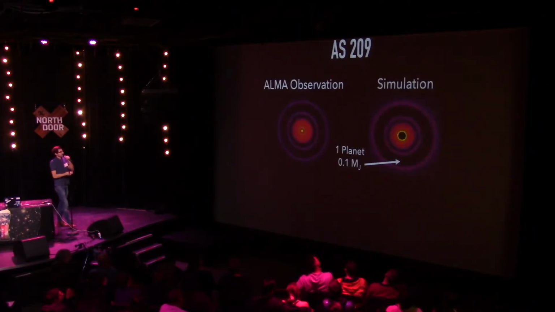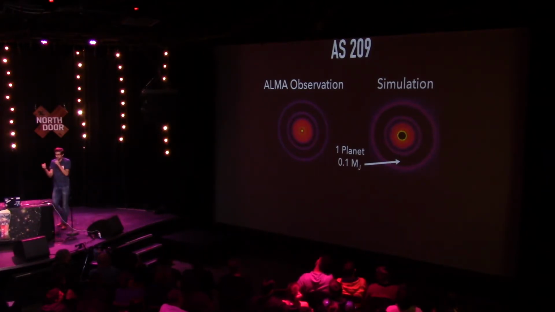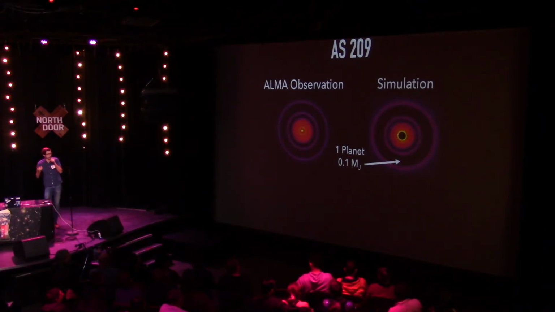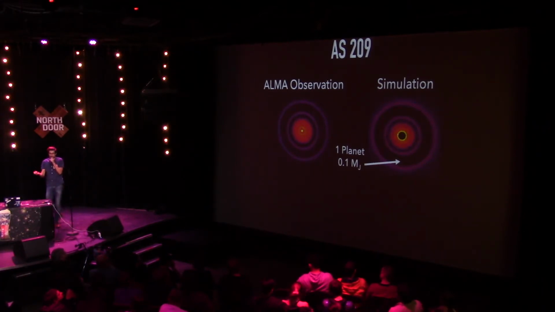And then for one particular disk that was observed with ALMA, this is called AS209, which you can see here on the left. They ran a suite of tailored simulations for that object, where they found that if you just put a planet that has the mass of about 1/10 of Jupiter right in this gap here, it can not only create this outer dust ring, but also all of these inner rings that very well match the observations through this process called orbital resonances. So I'm not going to go into that, but it's just to say that if you can make one planet that's of decent size, you can create all these other dust rings that could potentially be the site of the formation of smaller planets.